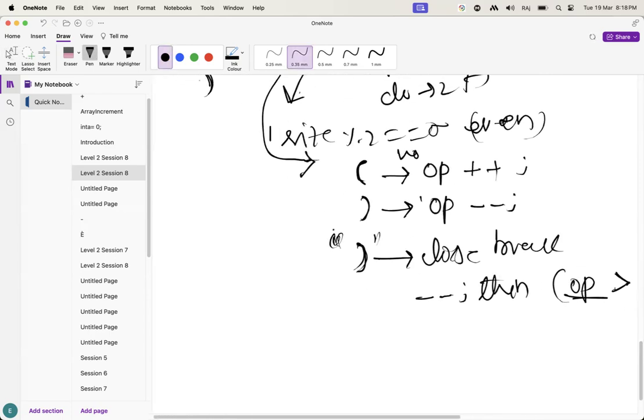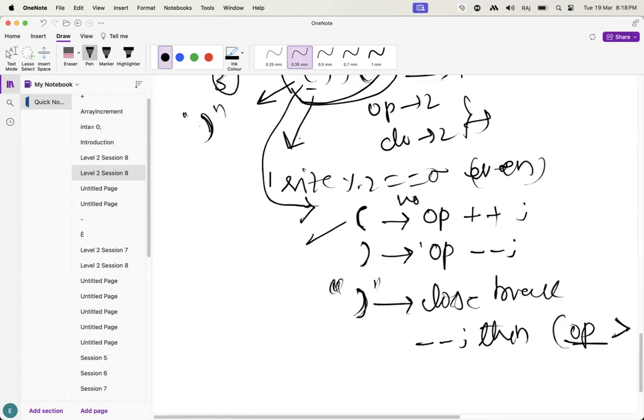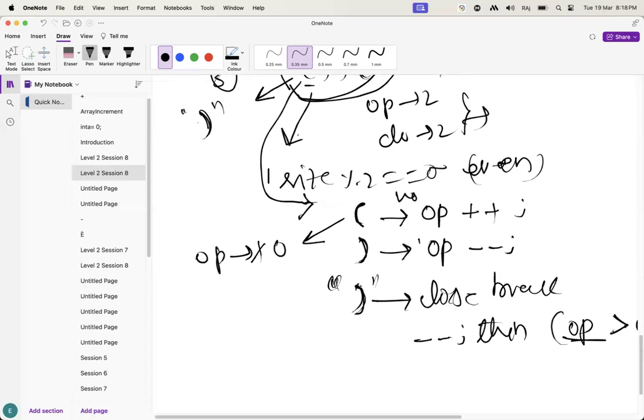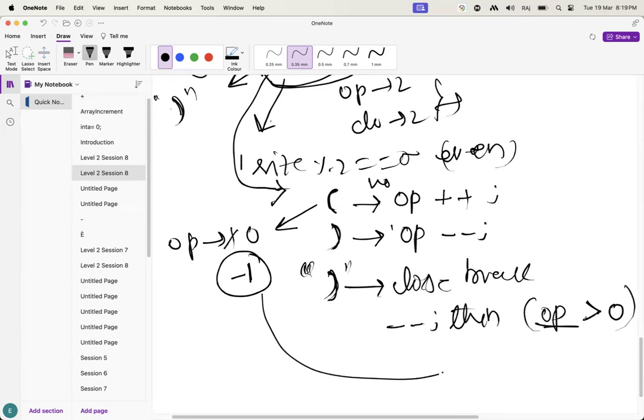Let's suppose here you can see initially the start brace came, right? At that time open will be 1. And when the closed one came, it will be 0. And again a closed one came, that's why it's -1. So we have to check that the open count is greater than or equal to 0.